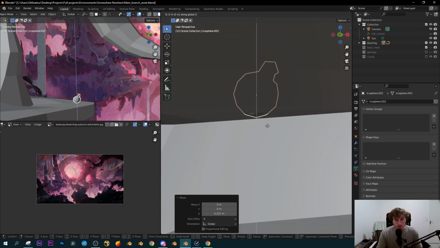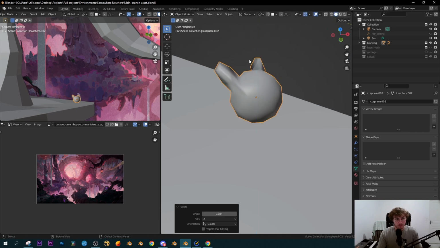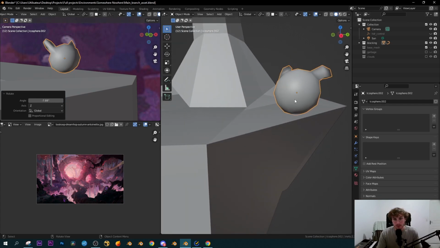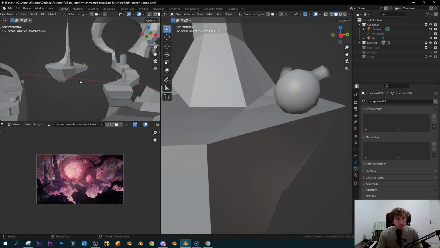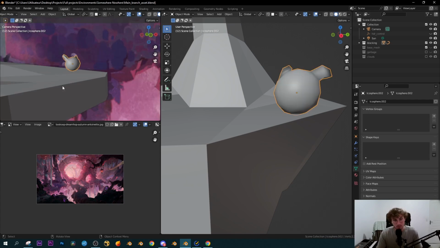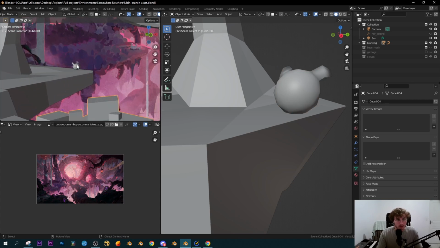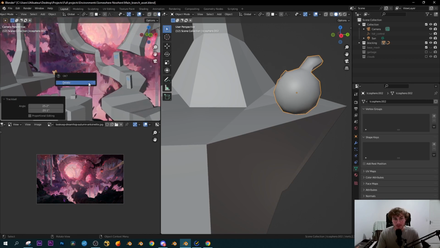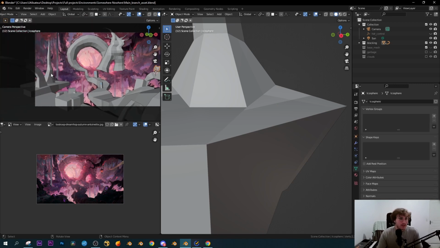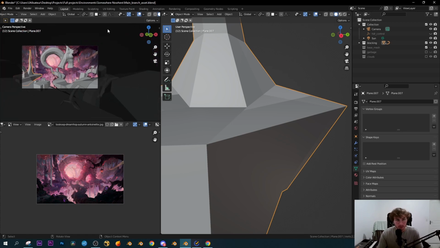Okay, maybe a bit of rotation, and then you can see I'm adjusting the location a bit. As long as it's still on the ground, it's correct. And I can see that the shape is pretty much matching the concept. So that's very interesting. It means that this island, in relation to all these parts here, is pretty correct according to the scale.